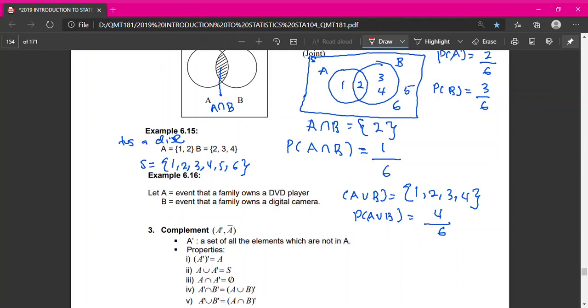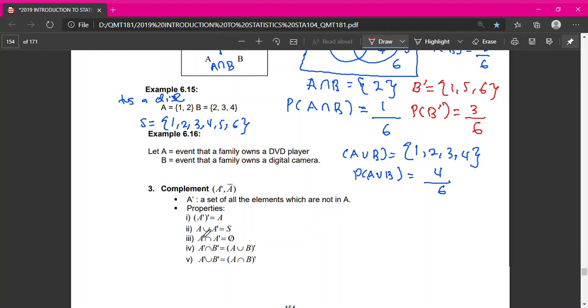Okay, let's say kita cari event B complement. B complement maksudnya outcome yang selain daripada B. Selain daripada B, it will be number 1, number 5 and number 6. Selain daripada B. B 2, 3, 4. So selain daripada B, it will 1, 5 and 6. So the probability of B complement sama juga, total sample space dalam event B complement ada 3 per dengan 6, which is outcome dalam sample space.